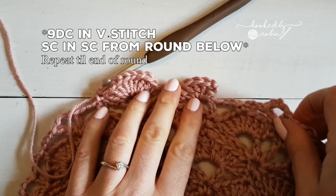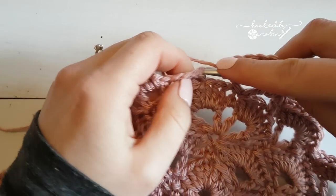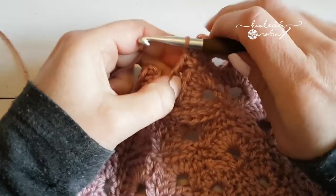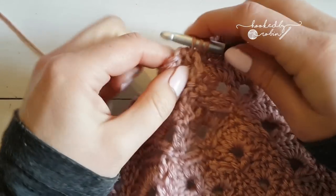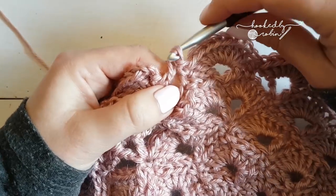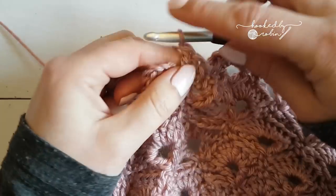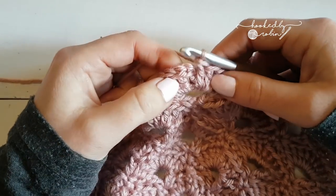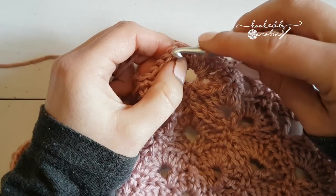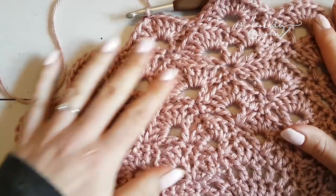Carry on all the way around, and I shall meet you over here on this single crochet. I'm right at the end of the row now. I've done my last single crochet, and you end with four double crochets into that same chain three space that you started with. And then you are going to slip stitch to the top of your initial chain three. That's the end of row 14.